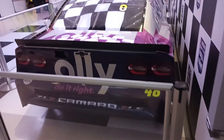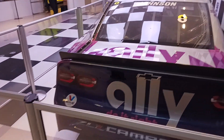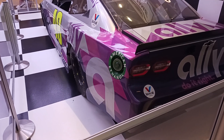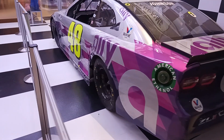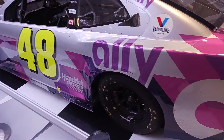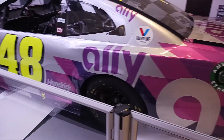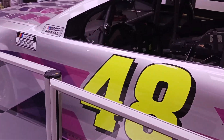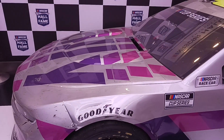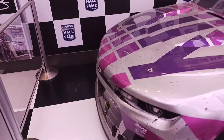Turn the corner — we got Jimmie's final ride. Yeah, 2020 — Chase Elliott won the championship, his own teammate. That is amazing. Jimmie's final ride — one of the best moments I've ever seen. I have a few Jimmie die casts, but this is something. That is beautiful. Jimmie and his teammate bumping each other — appreciation, amazing.